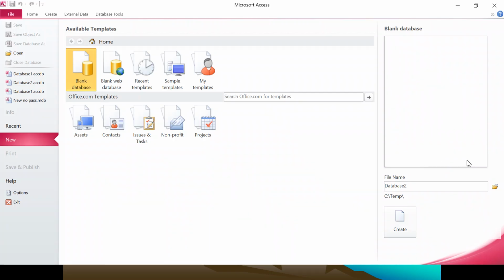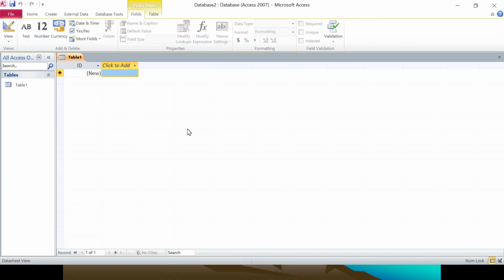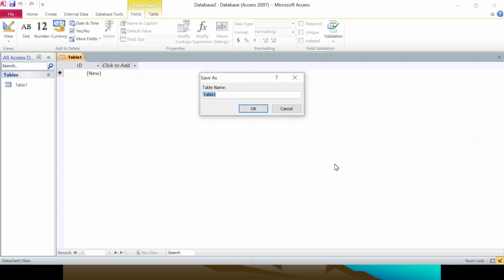So from here, you see I already opened Microsoft Access and double-clicked the blank database. So I want to make a new database. First, I want to save that one. So I want to go to the design view first. So the table name, because we work on patient, I just name the table patient. So this will save the table.